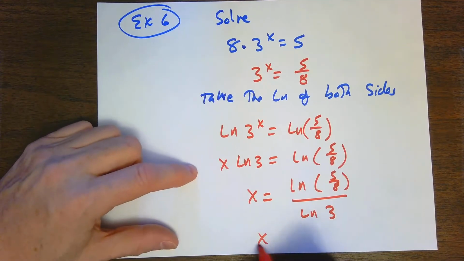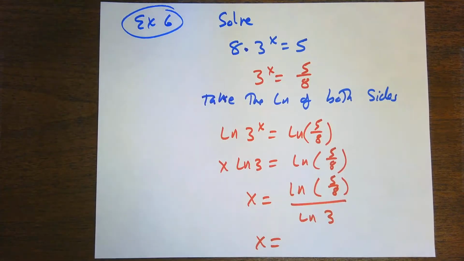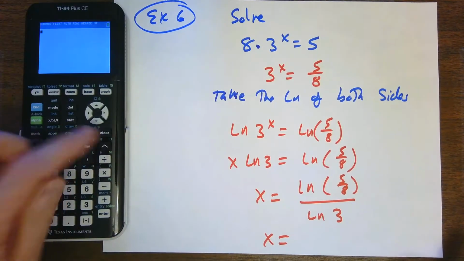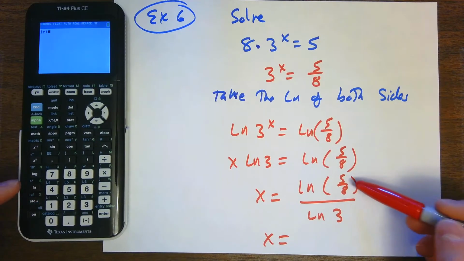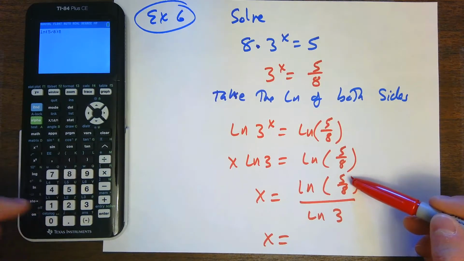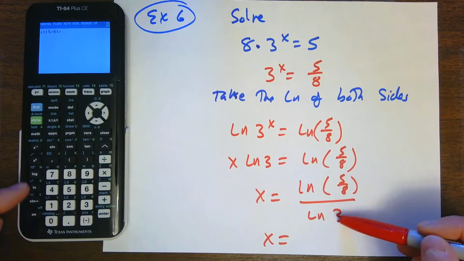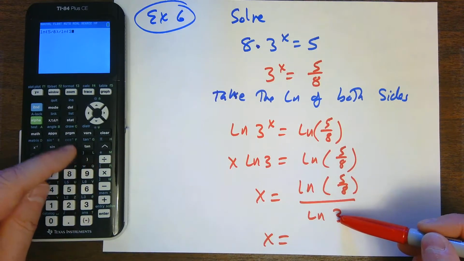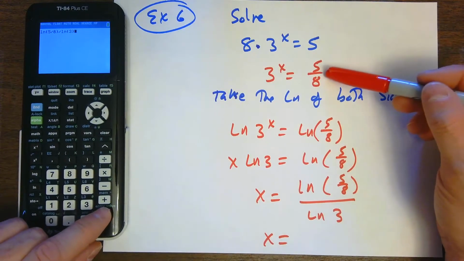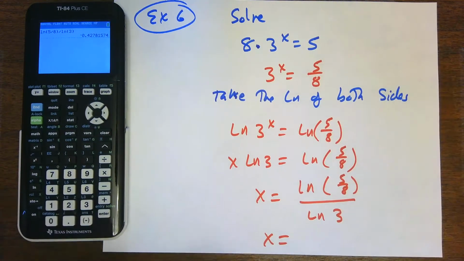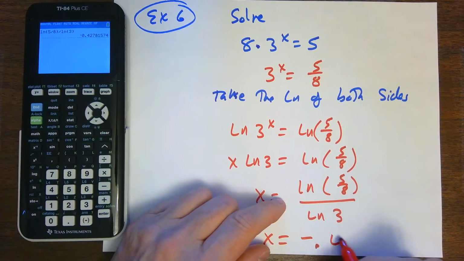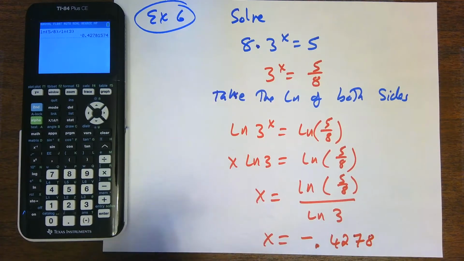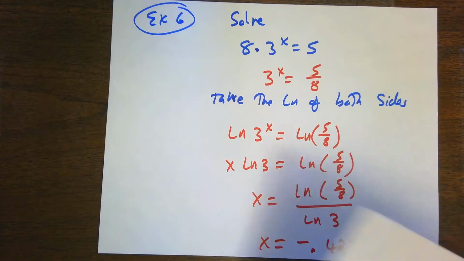Oh gosh, be careful how you do this on the calculator. Let's take a closer look at the syntax on the calculator here. So I'm going to have the natural log of 5 divided by 8, close parentheses, divided by the natural log of 3, close parentheses, is... now remember we said we think it's going to be a little less than 0, and sure enough, there it is, negative 0.4278-ish. So again, a little bit more awkward, a little bit more going on in this one. Let's continue, do some more examples.